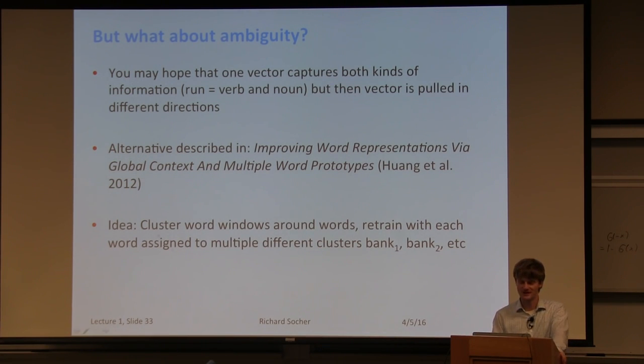So for instance, you might say run could be like I had a good run, and it's a noun, or it could also be a verb. We all run every day. And then when you're training the model, you pull the vector for run in different directions. If it happens in a noun context, you pull it into the noun direction and you pull it closer as you visualize this. And this is actually kind of cool.